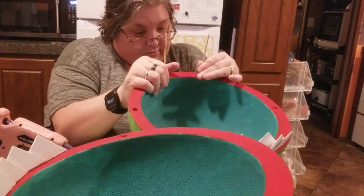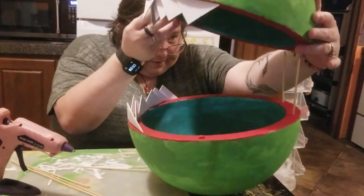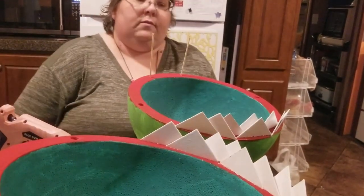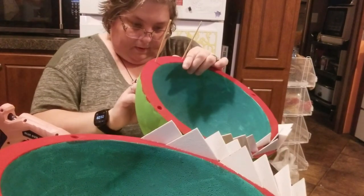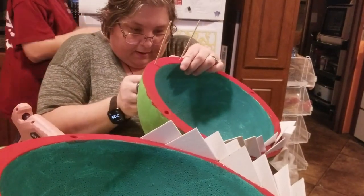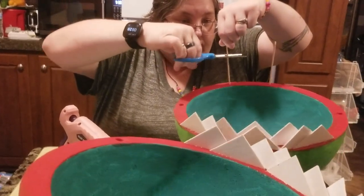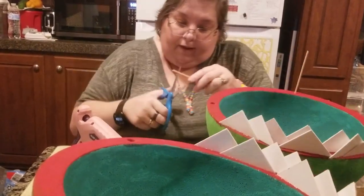Oops, that went out. Okay, let me check this out before I go any further. That looks cool. Might be too, where's my scissors at? Hold on, y'all. I think these might be too long with what I'm gonna do. Here you go. Give me a second. Let me try to close up that mess I did. Okay, I'm gonna cut a little bit more of the skewer off. I'm sorry, y'all. I just want to make sure I get this right.